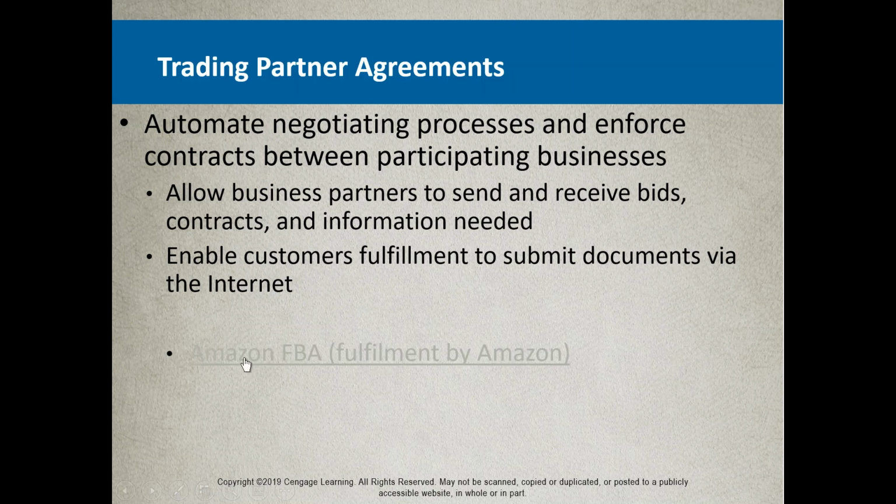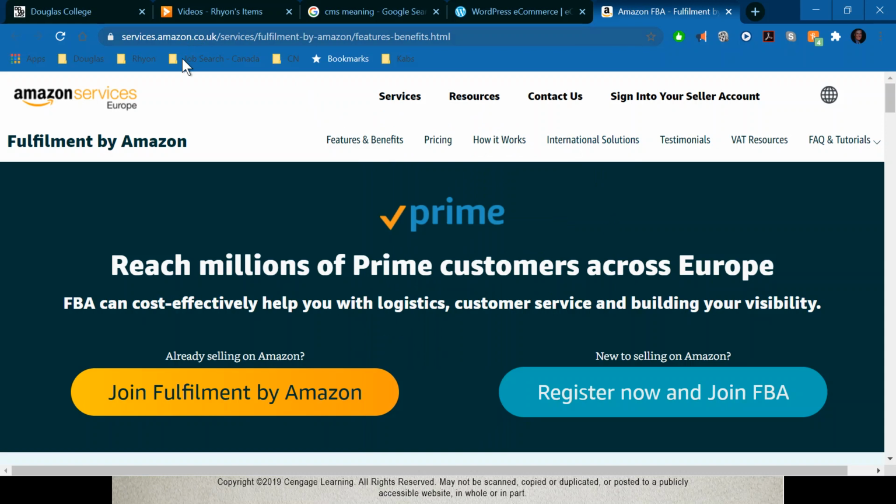Now, an example, probably the most common, or one of the best ones I could find out there, was Amazon's Fulfillment by Amazon, or FBA, agreement. If you go and take a look at this link, it's a contractual agreement that you can set up with Amazon to sell your products on Amazon. You have to go through a legal process to join Fulfillment by Amazon to be able to sell your products. And you have to agree to all of these rules and conditions and regulations. That's what they refer to as Fulfillment by Amazon, or FBA.